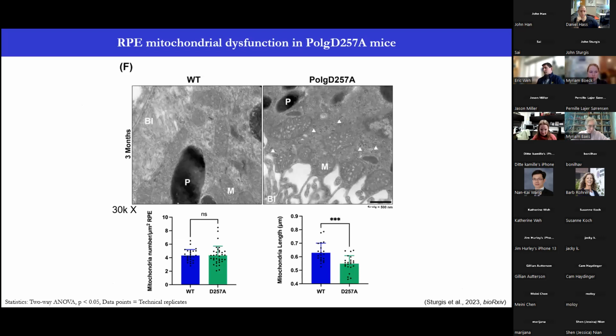And since we had already taken some EM photos just to try to identify what those granules are, we also went back to those and took a higher mag 30,000x image to look at the mitochondrial morphology between the wild type and D257A. And what we noticed was that the mitochondria in the D257A mice seem to be, first of all, significantly shorter in length. And they also have, we haven't quantified this yet, but we plan to, these less electron dense mitochondria where you can actually see more dilated looking cristae compared to the wild type that has a much cleaner and tighter looking cristae.